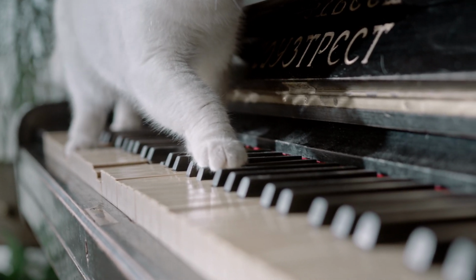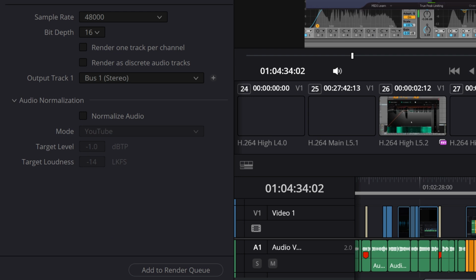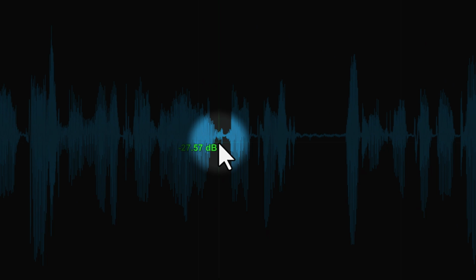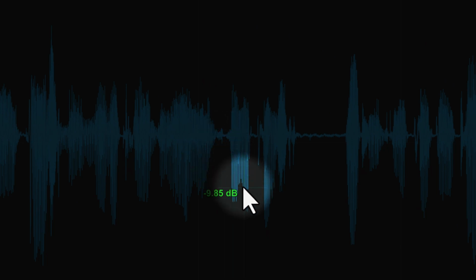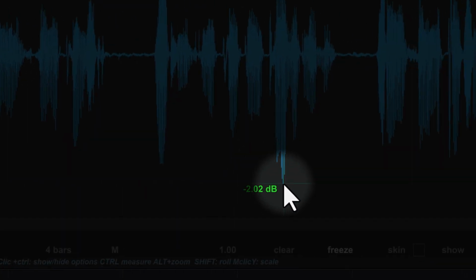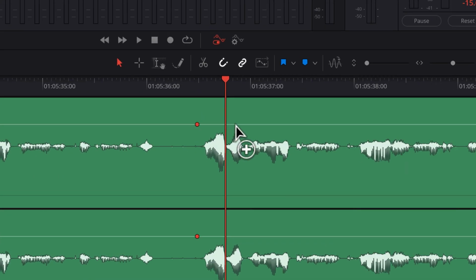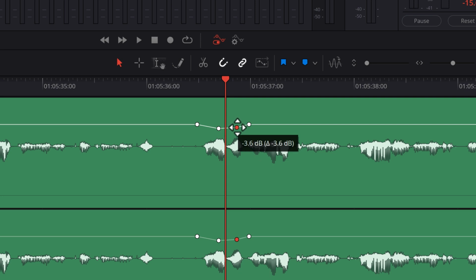Also, dynamic range can contribute to quiet parts in your audio because after the audio is normalized, which happens at a later stage, the quietest parts still remain quiet relative to the loudest, even though the overall volume will be raised or lowered to achieve the appropriate target level. So find the peaks in your audio and lower them, or if possible, re-record the audio or replace it.